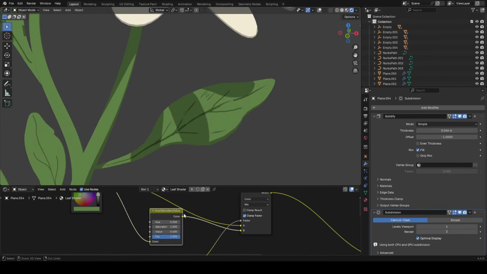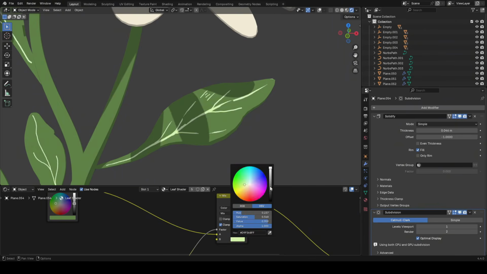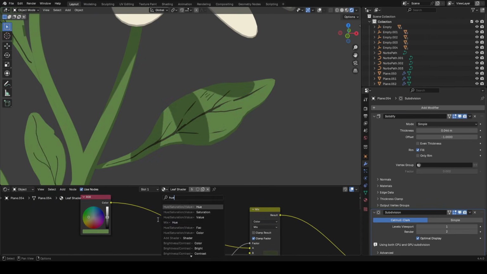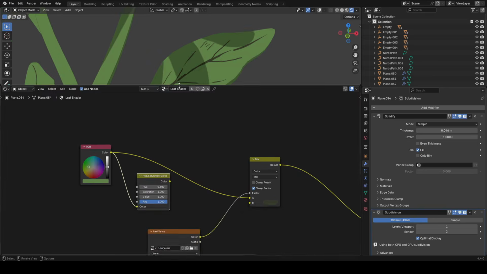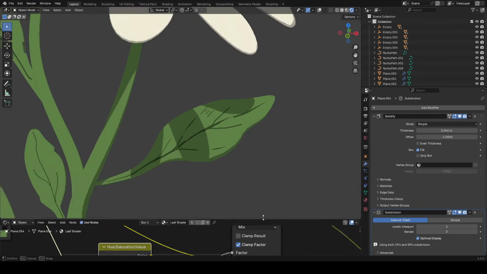Because before, with just a color, let's say for example we had it as dark green, which makes sense here, but when we shift the color it doesn't update, right? So that's why I like to use this method of using hue saturation value instead. Let me just make that easier to see. And yeah, this is just much more useful in my opinion.